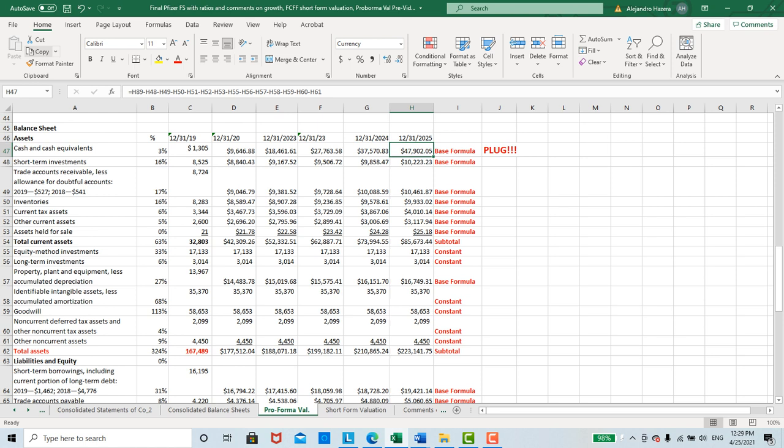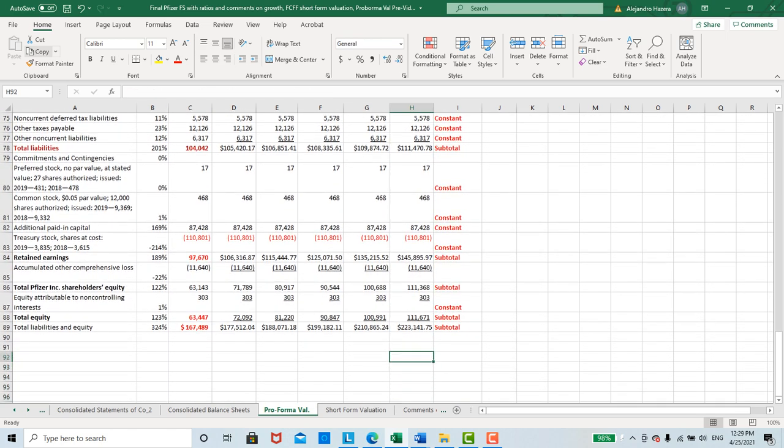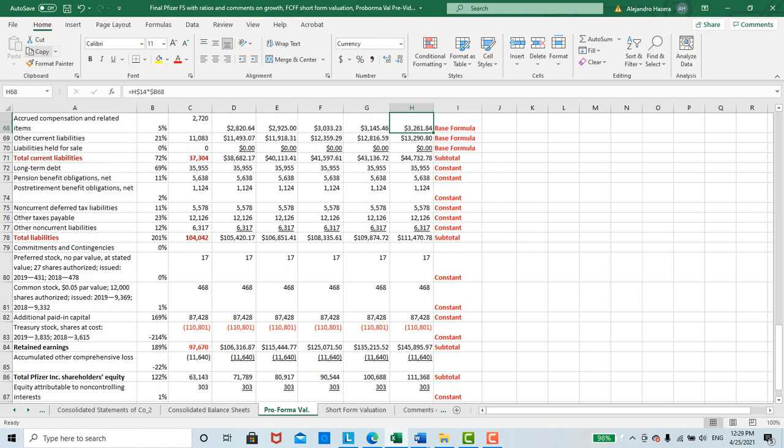Now, the next question would be, what would it do with that cash? And in the next iteration, I say, let's pay dividends. The way you take dividends is that you pay cash out and reduce your retained earnings. So you could build in a separate statement of retained earnings. You can get creative with this, or you could just reduce your cash and your retained earnings by some number which you compute using the dividend payout ratio, let's say. So you say you have so much in earnings, and then you take it out, and you can even build in a target dividend yield or dividend payout ratio. Anyway, we're done with our balance sheet. This ends the video basically.